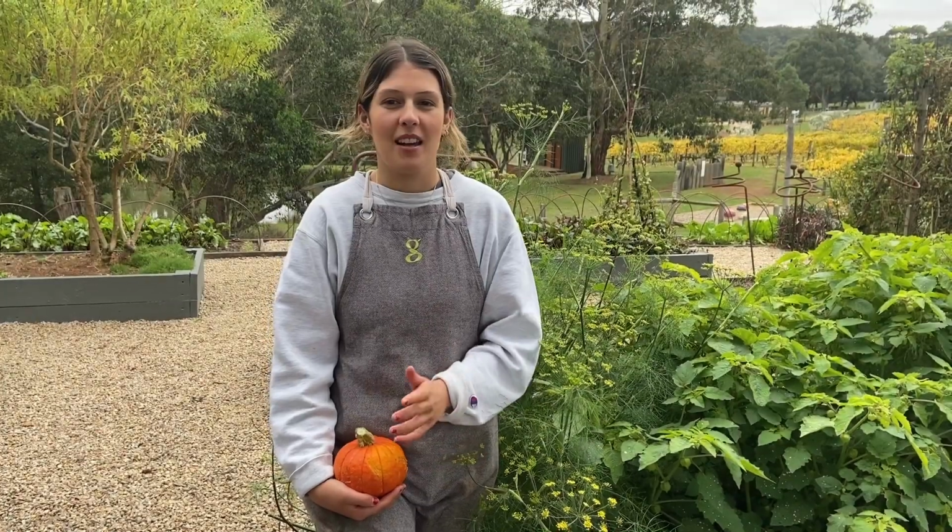Today's all about pumpkins, guys. So we're going to be showing you two amazing ways to utilise pumpkin, a savoury and a sweet dish. Starting off with our pumpkin soup that's perfect for this time of year, and then we're going to be making pumpkin and choc chip cookies afterwards. Stay tuned, guys, to find out the recipes.